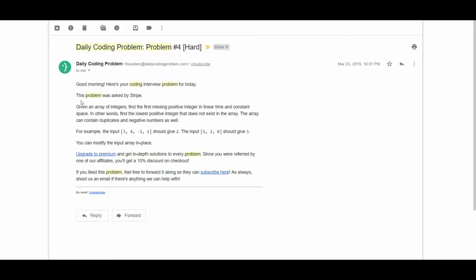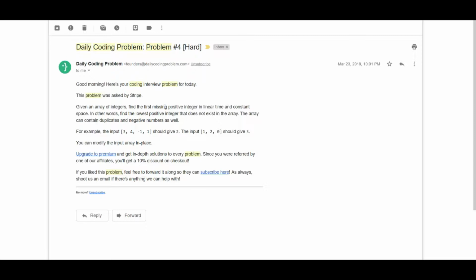The problem statement describes that given an array of integers, find the first missing positive integer in linear time and constant space. In other words, find the lowest positive integer that does not exist in the array. So the array can contain duplicates and negative numbers as well. For example, the input which is given to us is 3, 4, -1 and 1, and it should return the output as 2.